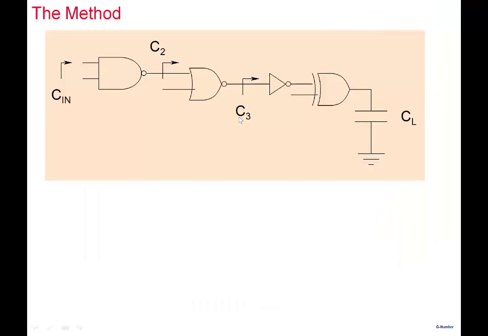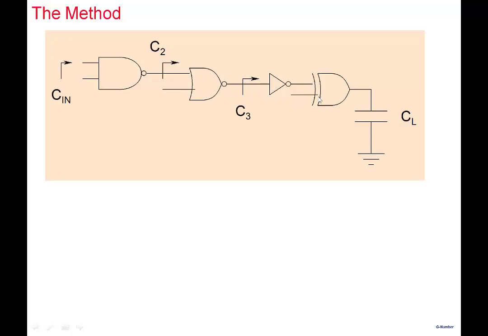All right, this becomes now the place where we really apply the method here. We have a 3 chain of inverters here, 3 chain of gates here. CL is given to us, and this is also given to us. The first gate, the size is given to us. If the size is given to us, note that what is given also is the input capacitance of the gate. Then fix. So first gate size is known, CL is known. All I have to do is find out the size of this NOR gate, inverter, and XOR gate.